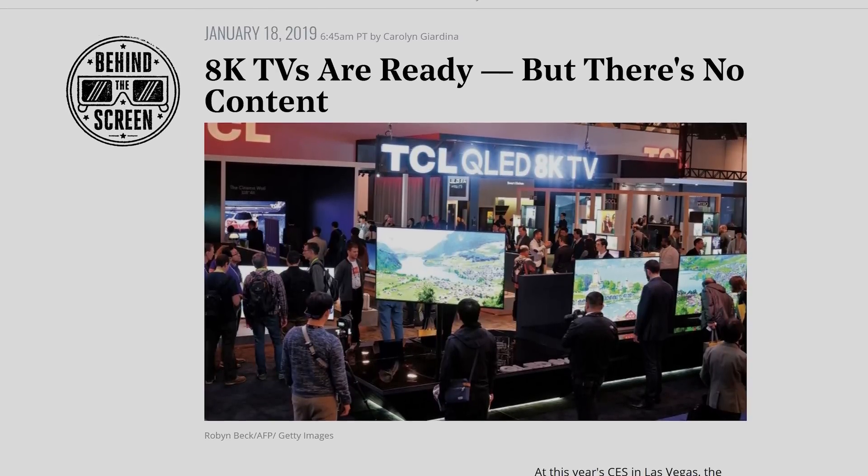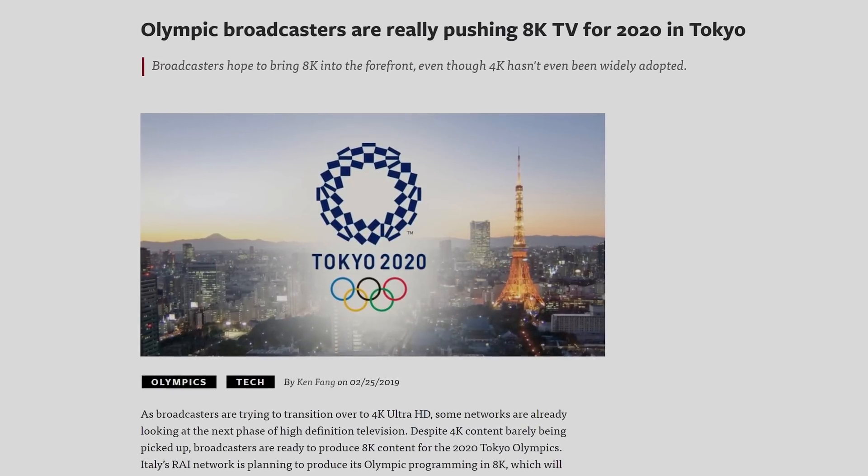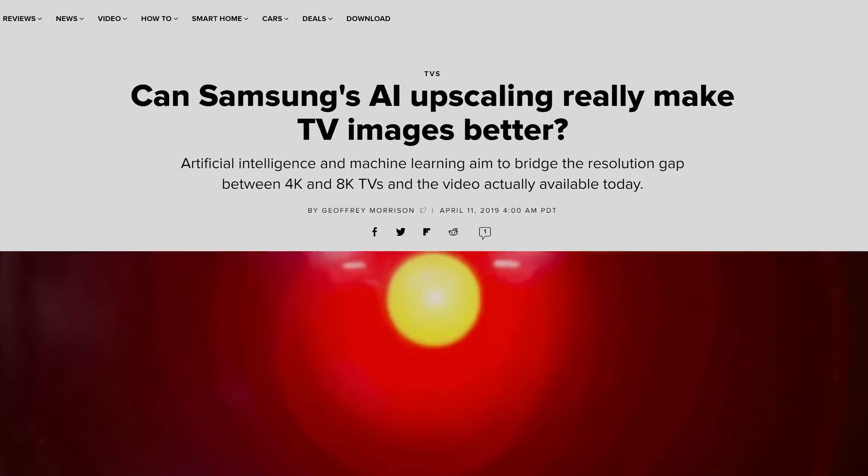Right now, there simply isn't enough 8K content out there. There are a few 8K YouTube videos that have mostly been uploaded as novelties, and finding bigger name shows, movies, and sporting events in 8K is exceedingly difficult. There are a limited number of 8K programs available in Japan, including the upcoming 2020 Olympics, but finding 8K on the reg is going to be tough for years to come. There are still only a few hundred titles on Netflix that are in 4K, and just about everything on cable and satellite is still in 1080i. And even though lots of 8K TV manufacturers are pushing the fact that their TVs can upscale lower resolution content to 8K quite well, the quality still won't come close to video that is natively shot in 8K, and certainly won't justify the huge price difference over a 4K model.